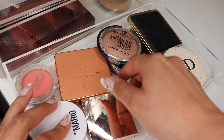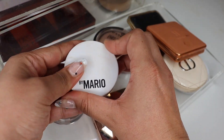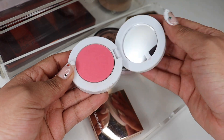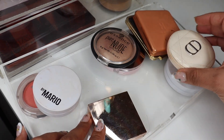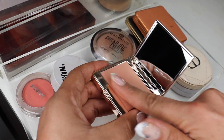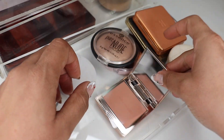Zooming out to the blushes, highlights, and bronzers drawer. My favorite blush is the Buxom Mykonos Blush Wanderlust — I wear it all the time. Then I really love the Makeup by Mario Soft Pop Powder Blush in Poppy Pink — it's a really fun pink blush, warm and really pretty on the cheeks. Also I have the Laura Mercier Blush Color Infusion in Peach Shimmer — I'm very curious to try this on my skin and maybe on my eyes as well. By the way, you can hear my dog Rue snoring in the background, and I'm also at the tail end of the flu so I'm a bit congested.